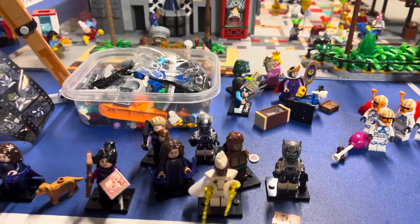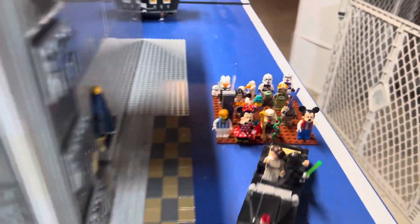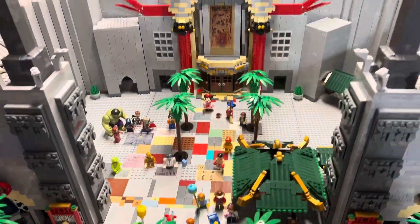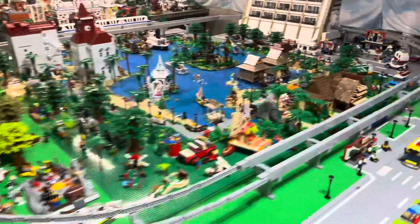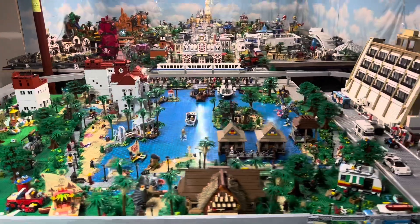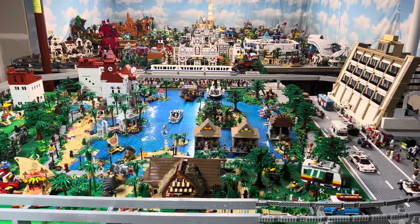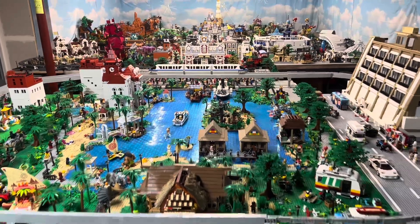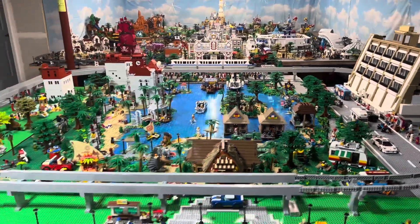Some of the new minifigures we've gotten from the new series — a lot of troopers — still have to get in, and we've got a few over here as well. We've got to get a lot of those into the park to really populate it. We've also got some things we're working on with the Great Movie Ride that I want to keep under wraps until later — something's coming with that. But I hope you guys are excited about the monorail tutorial. Like I said, I can't really put a time on it right now — still waiting for a lot of the pieces to come, and I want to have it set before we get started.